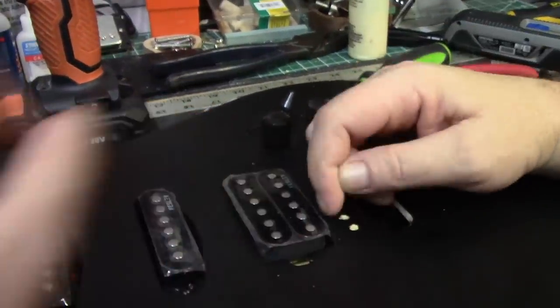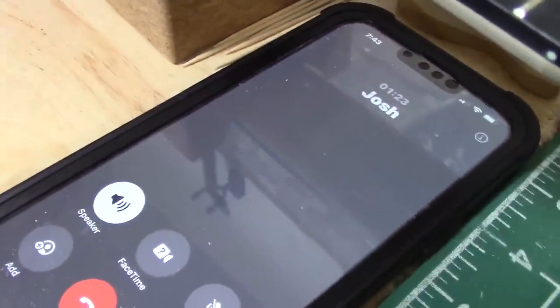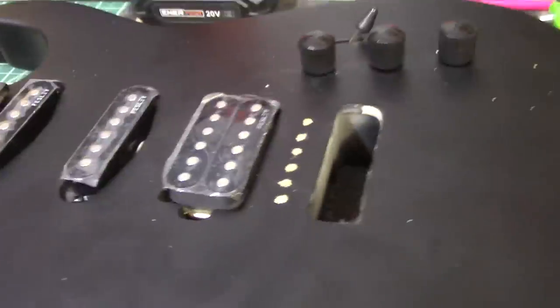What's going on, Joshy? Hey, what's cooking, Sean? Oh, not much, man. What you doing? Oh, you know, I'm just waiting for this new guitar to arrive. How about you? Well, I'm working on a new one that just arrived.